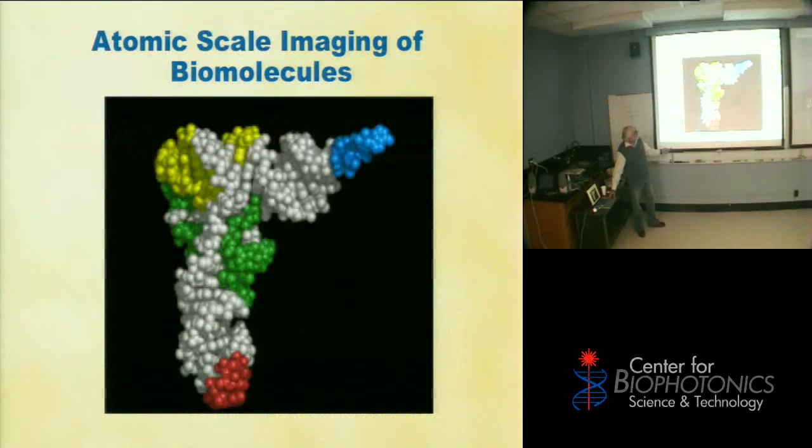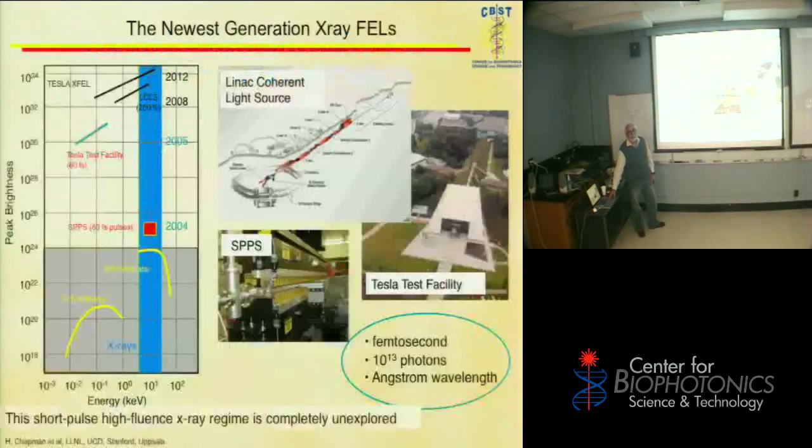But to truly get down into the molecular scale of imaging, you're going to have to use X-rays, X-ray diffraction imaging. The possibility of this is now brought to us by having X-ray free electron lasers. There's a new one being built at Stanford. There's some that have been built already in Germany and so forth. And they're coming online as we speak.